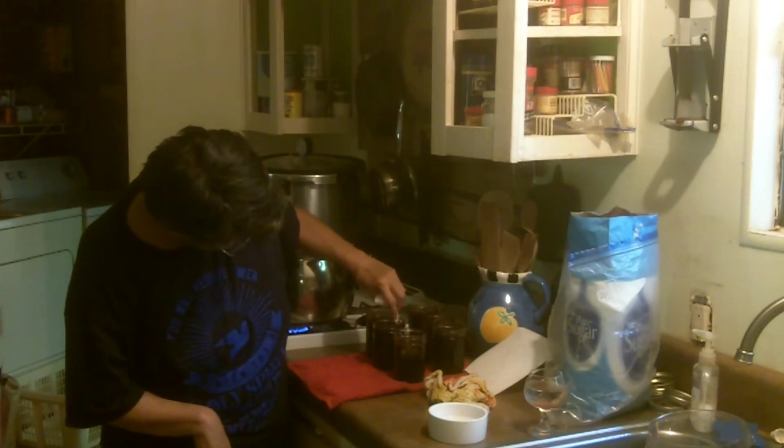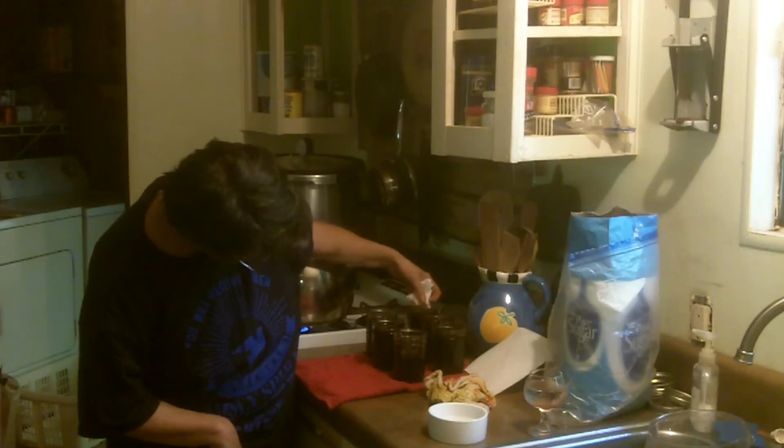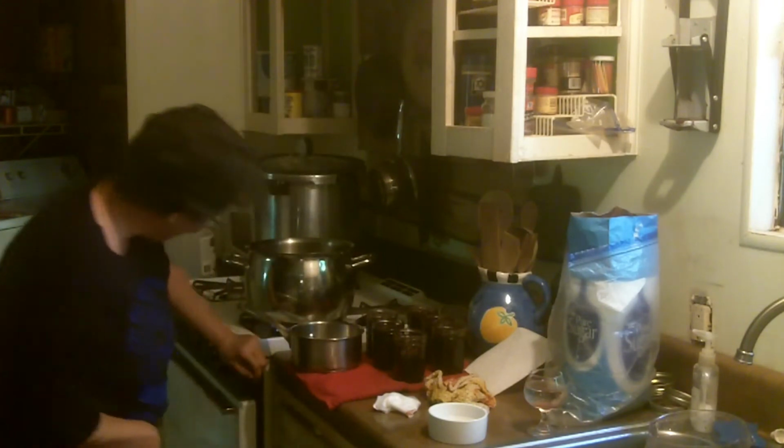bowl of vinegar, because if you ever had a jar not seal and go bad, you would realize what a waste it is. Especially after all this energy of making this special jam. All because I didn't want to go to the store. Hey, we can be lazy from time to time, can't we?